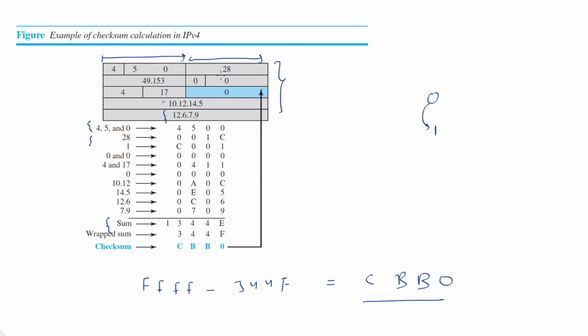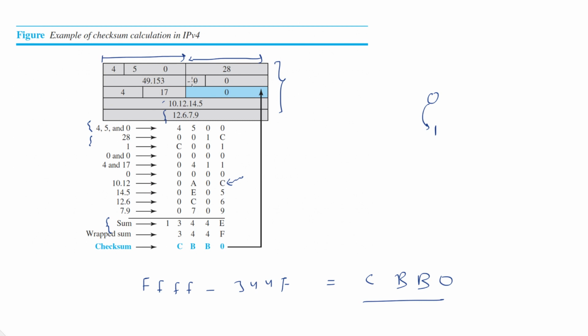Now if any of the fields gets corrupted, let's suppose this field gets corrupted, which is the source IP, let's suppose this 10.12 is the source IP, then this sum and finally the checksum will not match the checksum value, right? Suppose some intermediate router calculates the checksum, then this will not match my checksum value, and the intermediate router will discard the packet because the checksum value does not match the expected value. So that's how checksum is helpful.